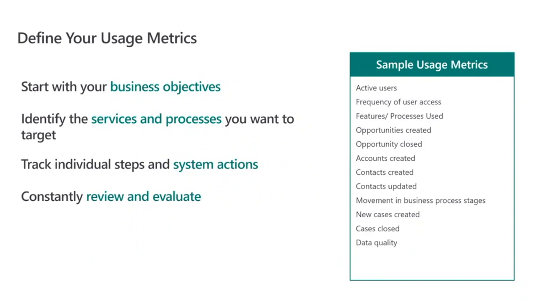Now if you look at these actions and activities in the system, there are a significant number of actions in the system. It could be in hundreds. So you want to make sure that you're targeting the right set of KPIs to monitor. We usually recommend that you start with a small set of KPIs and then review and update over time.